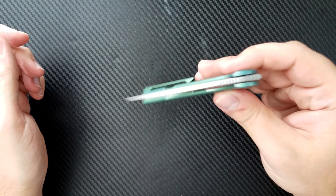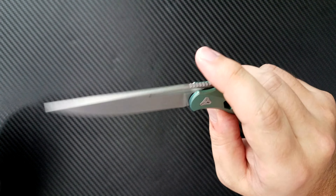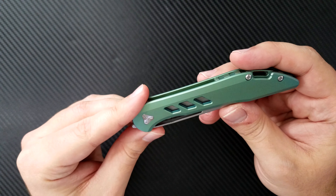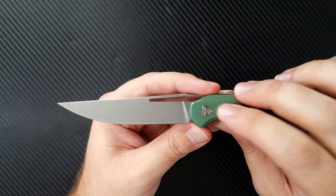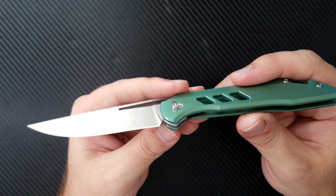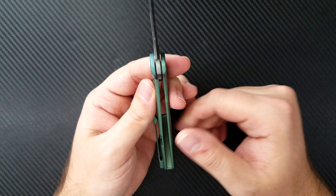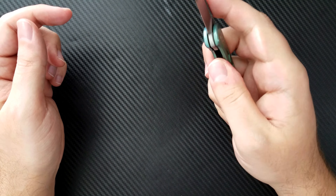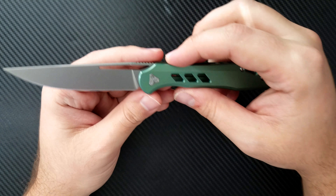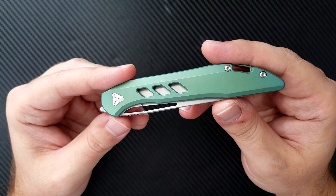Moving back to the pivot, it runs on ceramic bearings. If you watch the surgery video you'll see it's quite simple to open and maintain. This has some of the smoothest action of any production knife — better than any Wee knife I've ever held before, and this knife was made by Wee. It's impressive to see them improving their own quality. The pivot has a triangular screw on the front — really a triangular base — and that keeps it from spinning freely, making it very easy to put back together, tune to where you want it, and lock tight exactly where it needs to be. It is perfectly centered and beautifully deploys with all those mechanisms, then just drops closed under its own weight, which is super impressive for such a thinly bladed knife.